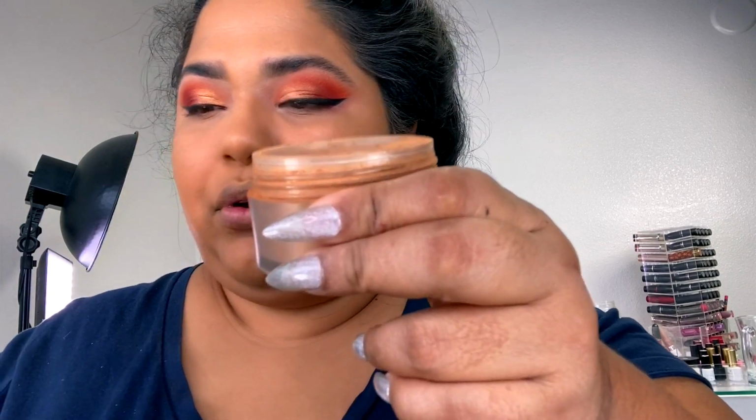Okay, then we're gonna go in with this medium deep color. As you can see, I need to place this in a safe place because this sucker always falls on me. Take off the excess. And then I'm just going to use that as a bronzer. And I love it, you guys, because it's a very subtle bronzer. There's like a glow to it, as you can see. It's a nice glow. They also have a glow, and this is their regular one.